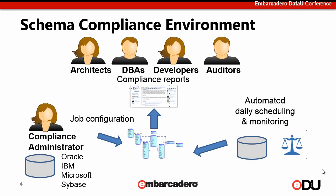So what they're really interested in doing is running a series of jobs that compare database objects in a schema against a standard that they know they're happy with, and ultimately what they're looking for is any discrepancies or anomalies in that. They have, as I say, a power user, or let's call that person the compliance administrator, who sets up all of these job configurations, and they are continually getting requests from DBAs or other stakeholders in the whole organization who want to add their application and database to the service that they offer here. And what we can see on the slide as well is that one of the key selection choices the bank made in choosing DB Change Manager is its ability to support multiple database platforms.